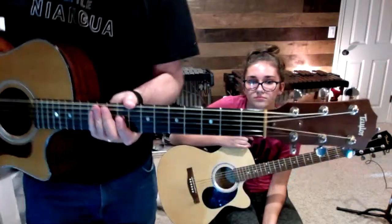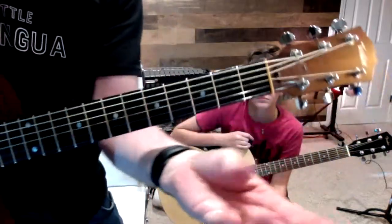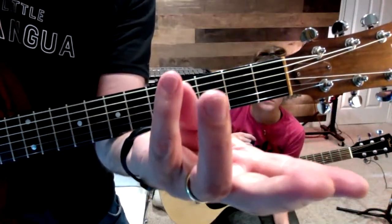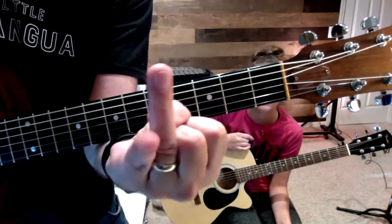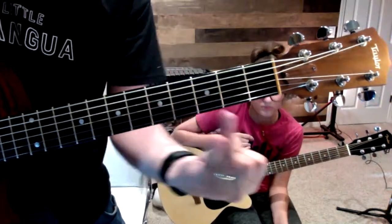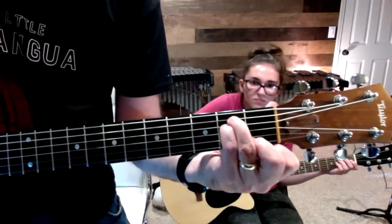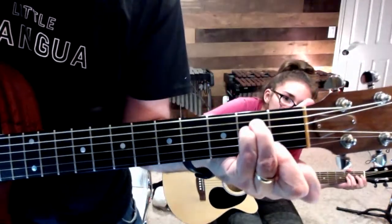Basically, a power chord is just 3 notes, and we're going to use just our bottom 3 strings here, or top, depending on how you classify these. But it's the thickest strings. And we're going to take 2 fingers, and you'll have to bear with me. You're going to use your ring finger and your pinky. So these 2 fingers are going to go right here.